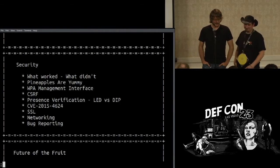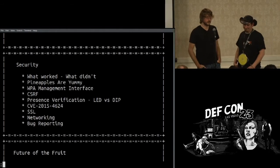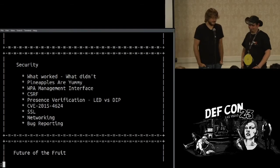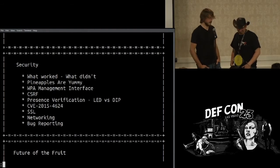Right. So to give you a really quick rundown, because of the LED setup, you were able to get past that quite quickly by brute forcing it. And then, with the default password being "pineapples are yummy," because you're meant to change it, you could skip that part, go directly to the login interface, log in, and then change the password and execute commands and so on and so forth.